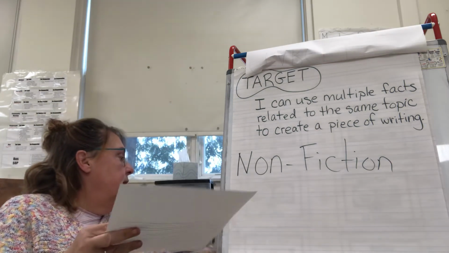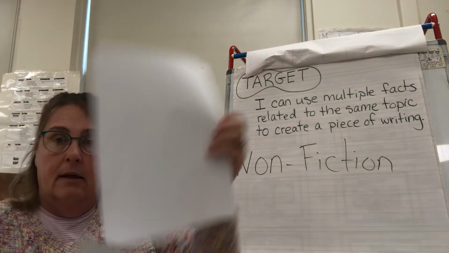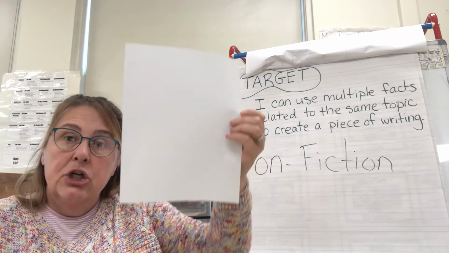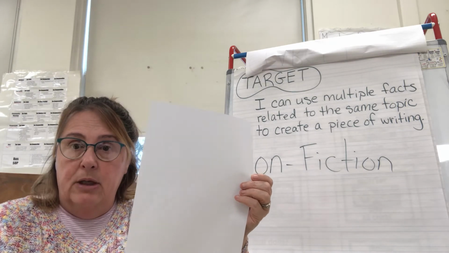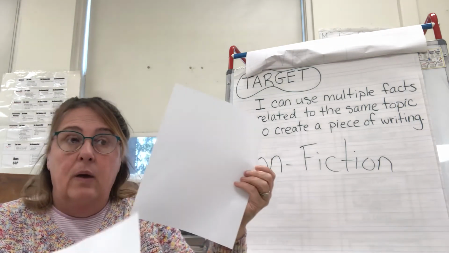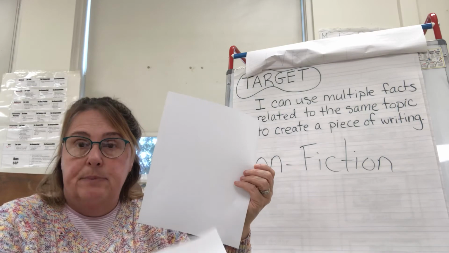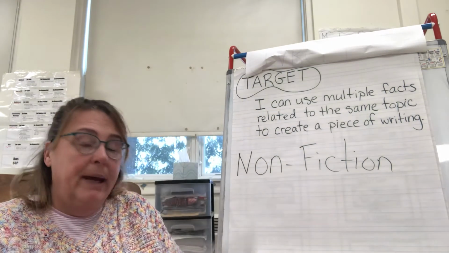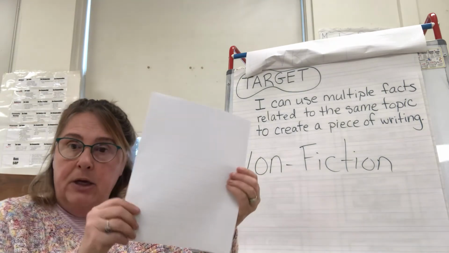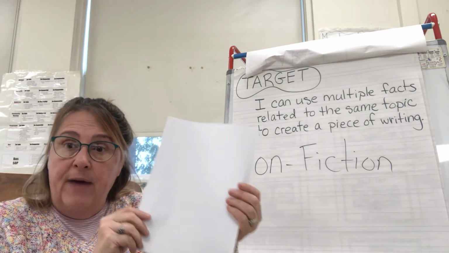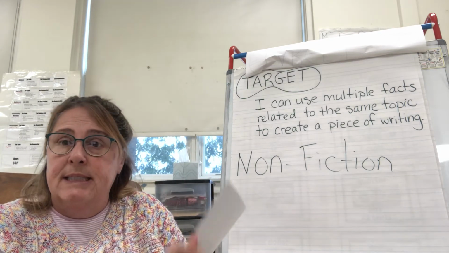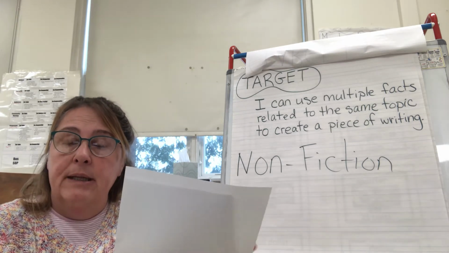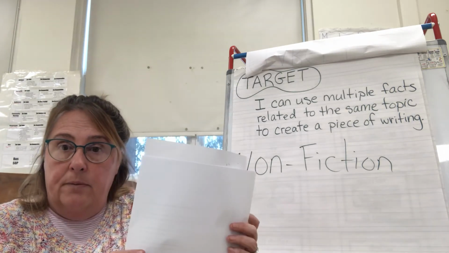And I'm also giving you a blank paper for you to put the title of your book, draw whatever picture about your animal you want, and to write your name. So if I was writing it, I would say, by Mrs. Bowen. So this is going to be the cover that's then going to go on all of your pages and make your book. Your book is going to be filled with facts about habitat and characteristics and fun facts, all the stuff you've already been learning and you have written down.